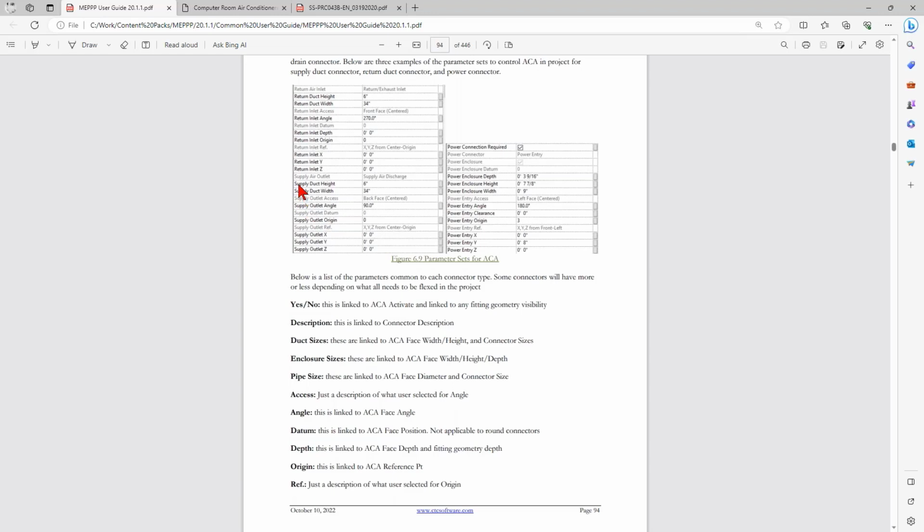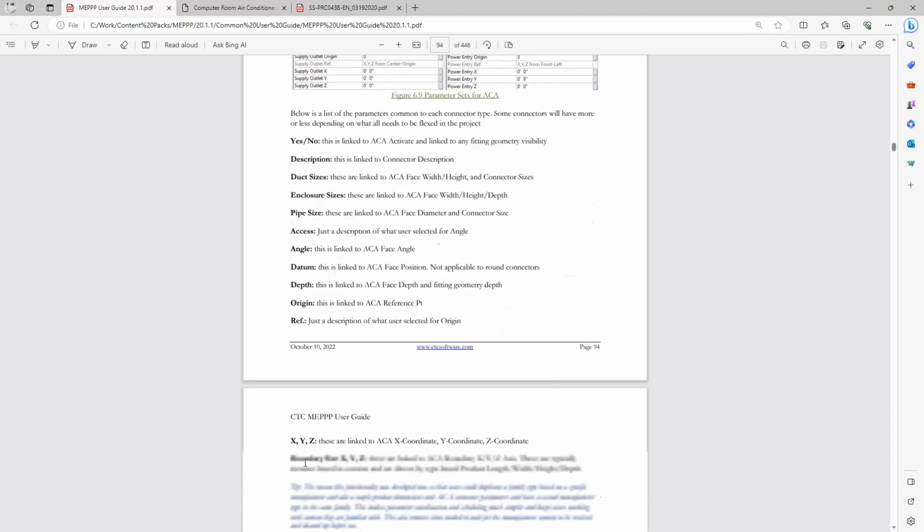So if I'm looking here at the supply components, like the duct height and width, that controls some of the graphic properties about it, as well as the physical dimensions of the connector. It also covers what the angle is going to be. This controls the linked face angle, what the origin control position is going to be, the outlet X, Y, and Z properties, and in some cases there are other ones that show up depending on some of the options that are hooked up here, but those are the most important. And it explains how they work, how this all functions within the family.